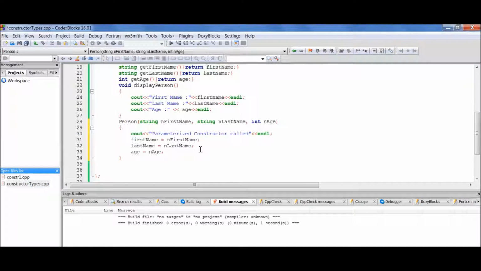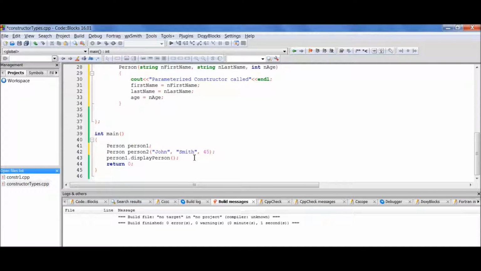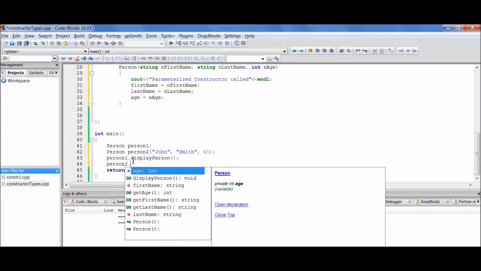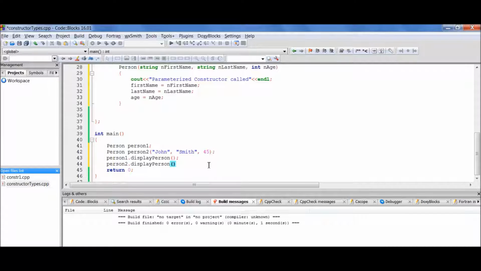Now after creating person2, we want to see what is there in person2, so I'm just going to call the displayPerson function again: person2.displayPerson. Now let's compile this. It compiled properly.